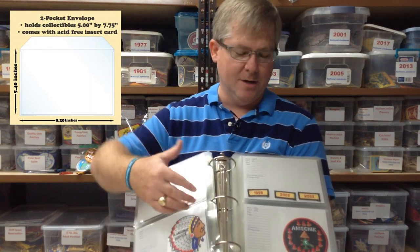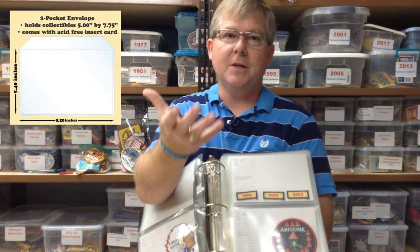They organize their collection. So he's got multiple patches here in the same envelope, but they're sequential by year, and so he chose to put them in the same envelope, which makes perfect sense to me rather than having three different envelopes. So let me switch here because it's getting a little heavy. Keep flipping through. This is a great collection, by the way. I'm going to be eBaying this for the family. Really looking forward to getting into this.